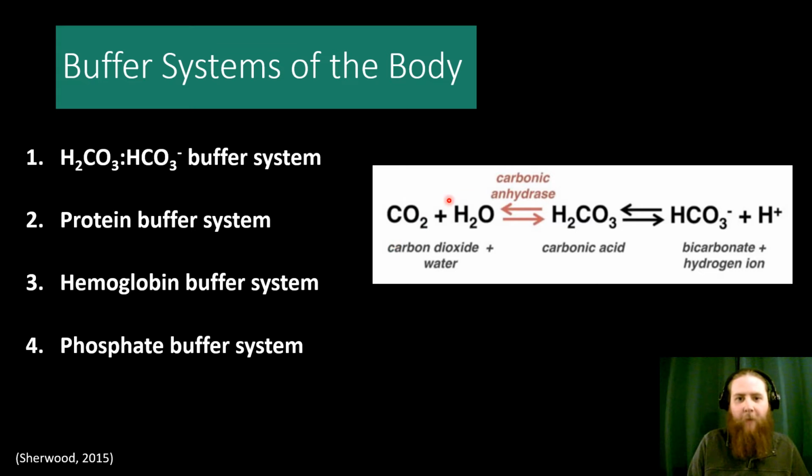On the reverse side, if we have more basic going on, if we have more carbon dioxide, it would push this reaction this way. Carbonic anhydrase would be finding more of these substances, turning them into carbonic acid, and then turning it into bicarbonate and hydrogen ion. And bicarbonate, we have the ability to excrete in the kidneys. So if we really needed to, we could get rid of bicarbonate and continue to move more and more this way. This carbonic acid bicarbonate hydrogen ion system is very common in the ECF, the extracellular fluid. In our next example, the protein buffer system.